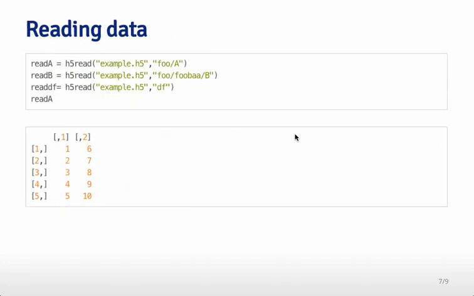You can then read data using the h5read command. So you're going to use h5read, and you're going to tell it what file you're going to be looking in. And then, for example, you can tell it to read a very specific data set like this, read foo/a. You can read sub data sets by just specifying the path like this. You can also read a data set in the top level group by just specifying the data set name. And so what you get back out is the data that you wrote in.